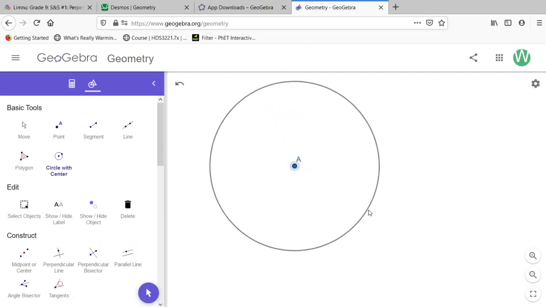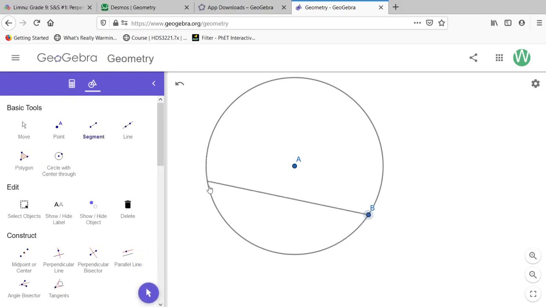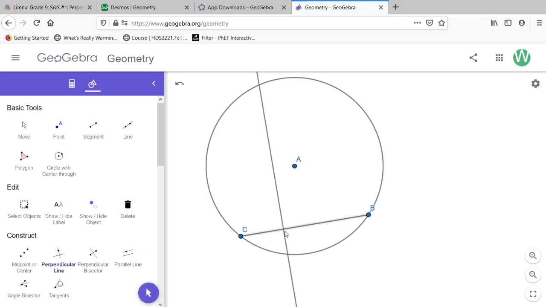So let's use a more precise tool than the whiteboard and my hand to draw our circle. The GeoGebra geometry tool puts one point automatically on the circle. Our chord is produced by putting any other point at the end of that, connecting one point on the edge to any other point on the edge. And we're going to be working with a line perpendicular to that chord, which passes through the center of our circle.